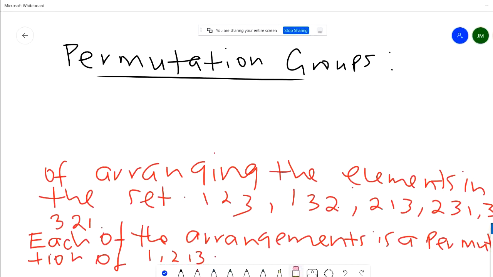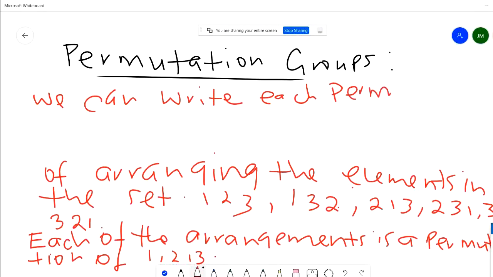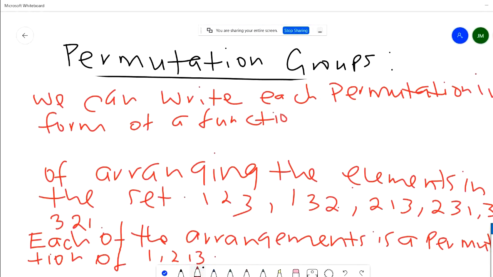So we can write each permutation in the form of a function in two rows as follows.